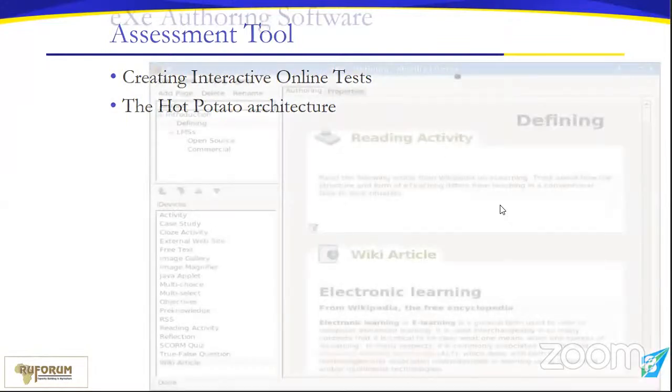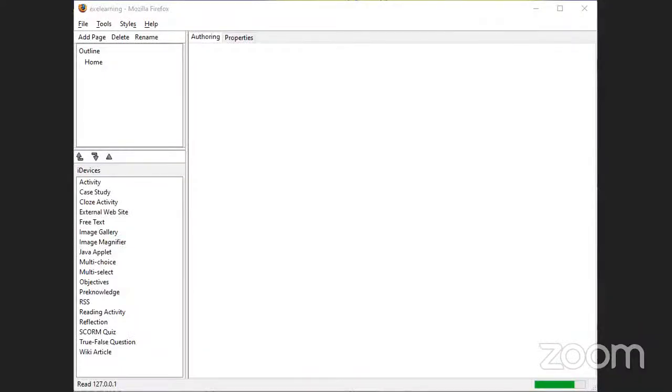Okay, so I now want to open up my exe, the one I just installed a few minutes ago. So that is my exe as it appears, and the way it has opened on my platform.